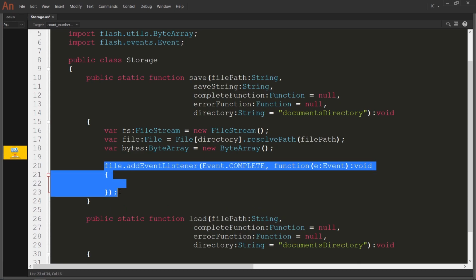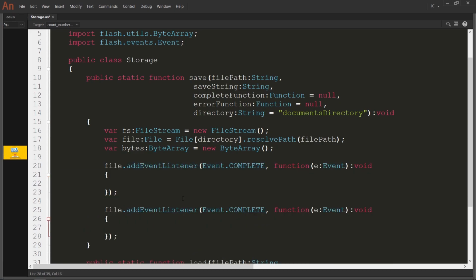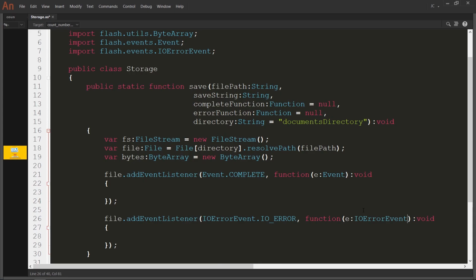And I need another event listener for error events. So I'm going to say IO error event, of type IO error, like this.